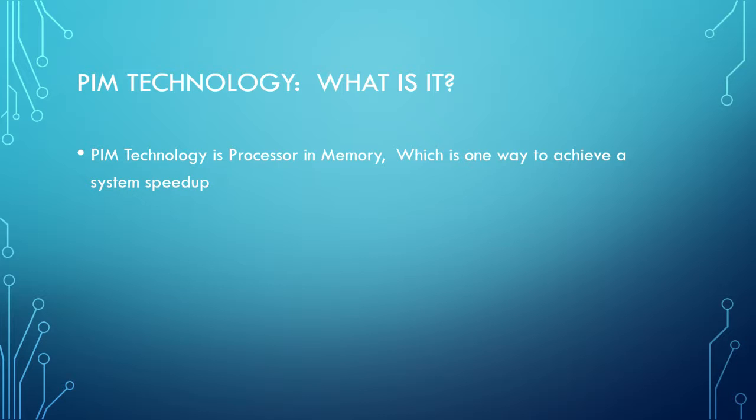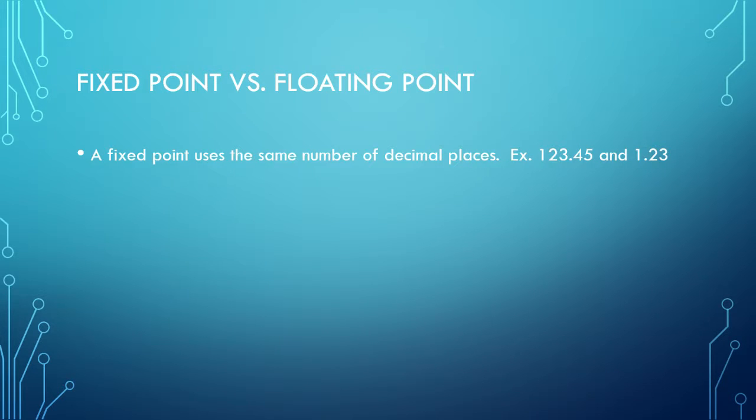One of the approaches for fixing this problem is inserting a processor into memory, increasing the speed of execution by reducing the distance between stages. Our project will go over one of the methods published in this paper for increasing support for fixed point arithmetic using integer arithmetic. Fixed point representations, as a review, can be used to represent numbers such as 1, 2, or 3. Floating point numbers have a much wider range of values and can be used to represent fractional numbers.